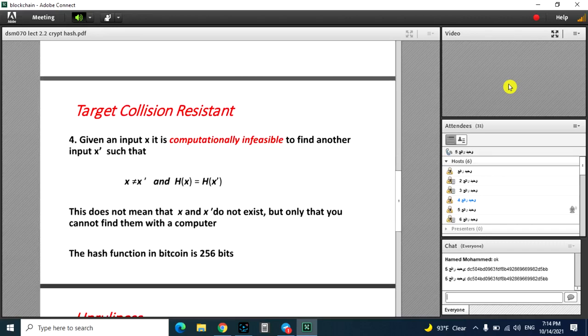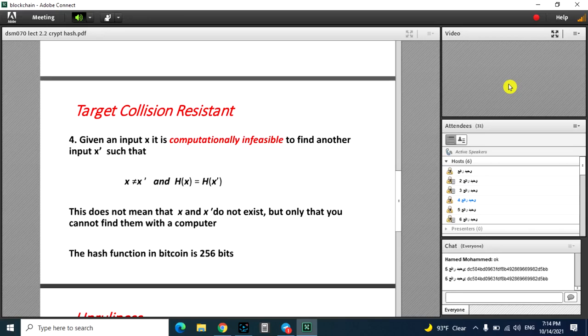Another important property is target collision resistance. As I said, in theory, finding hash functions without collisions is not possible.